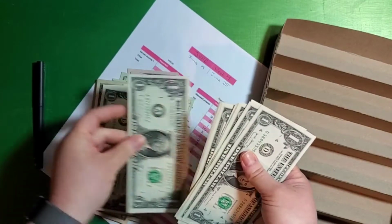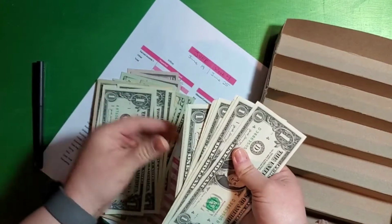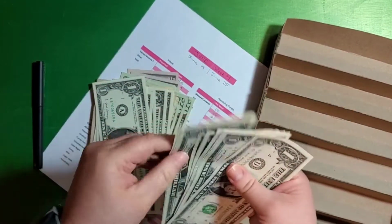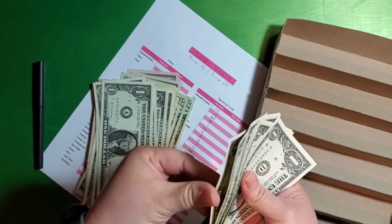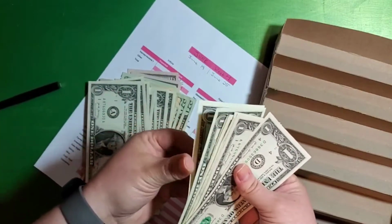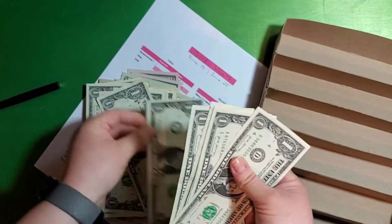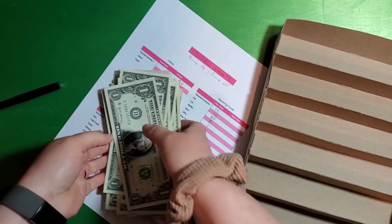These ones are all going to stick together. 84, 85, 86, 87, 88. Come on. 89, 90, 91, 92, 93, 94, 95, 96, 97, 98, 99, and 500.